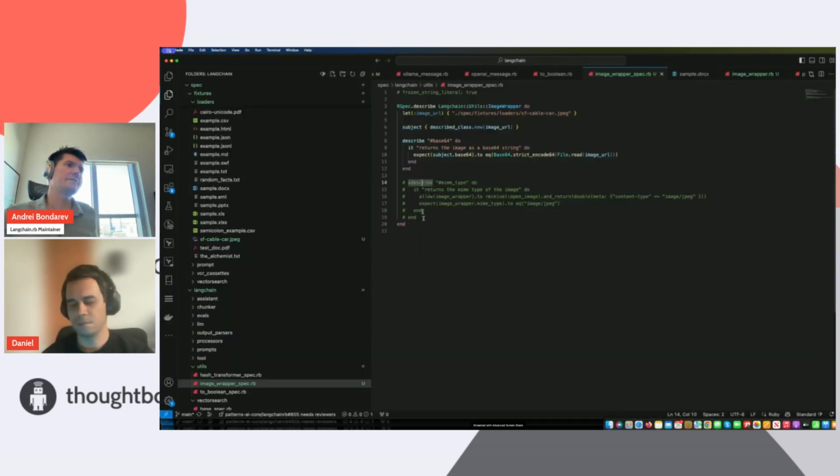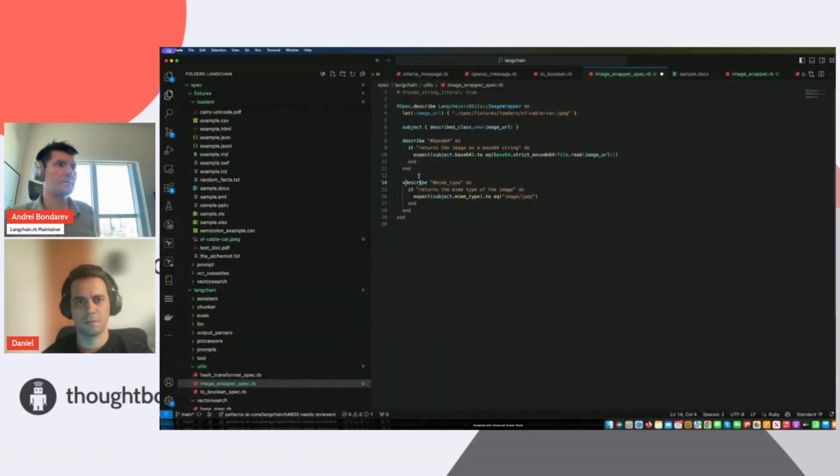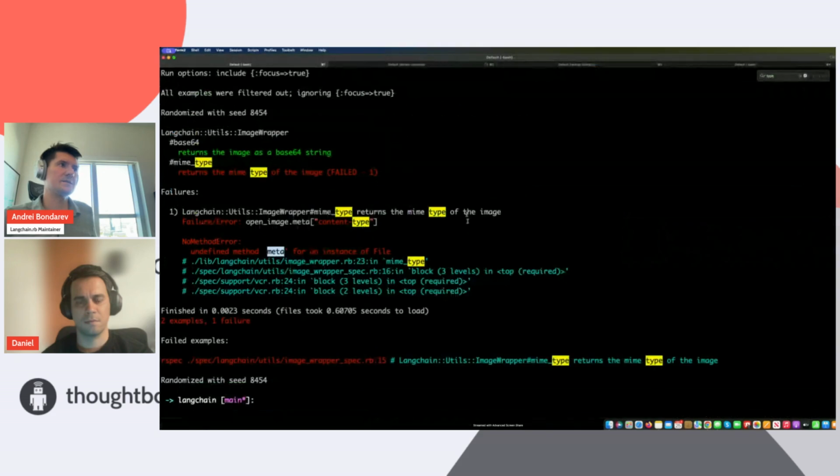And the only thing is I need to make this MIME type work, because right now it's going to throw an error. Okay. Let's actually run the whole suite.